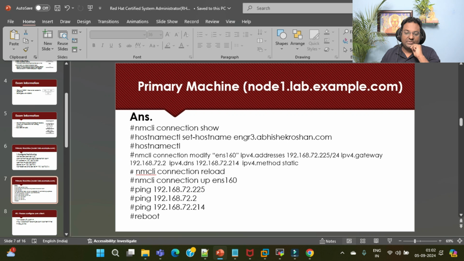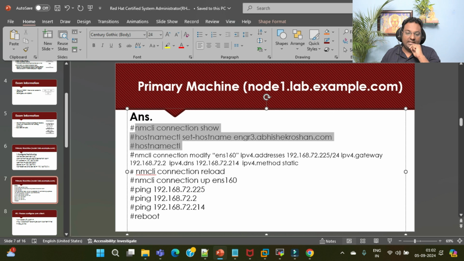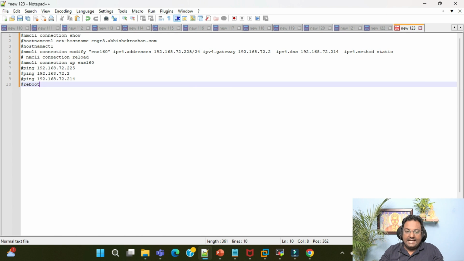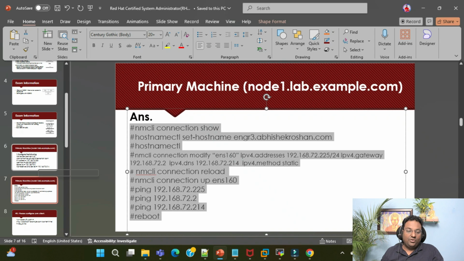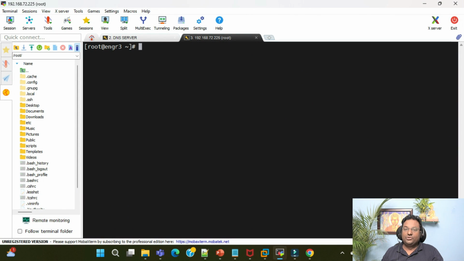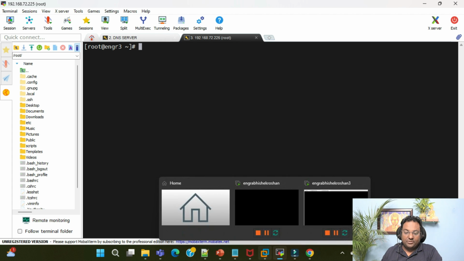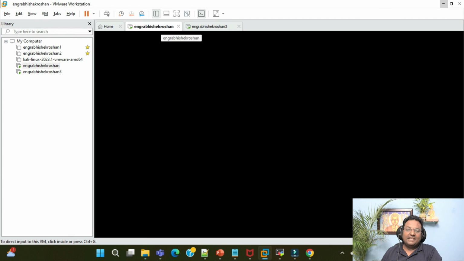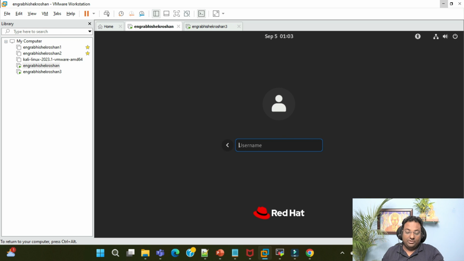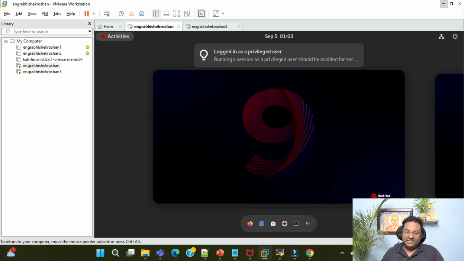Okay, so the steps I have already written over here. Let's take all these steps and copy into a notepad, guys. As I told you, all these values which you are going to configure, you cannot do a copy paste like what I am going to do now, to show you faster. But you need to perform all these things, guys, remember, in the virtual machine, in the console directly itself. Like this, there will be a console. Okay, and in that console, like this, I'll show you. So have you seen these activities? That is what I am telling you.